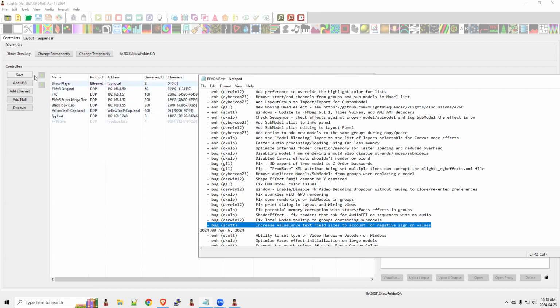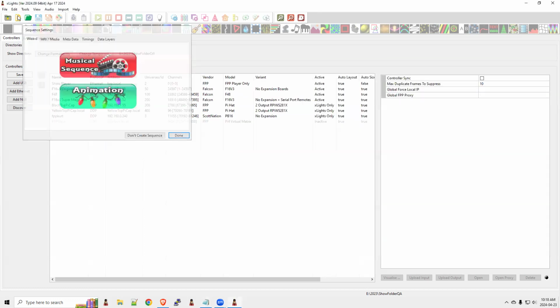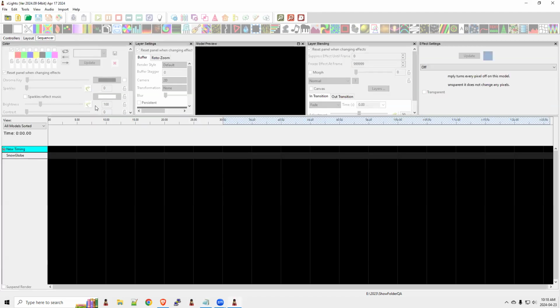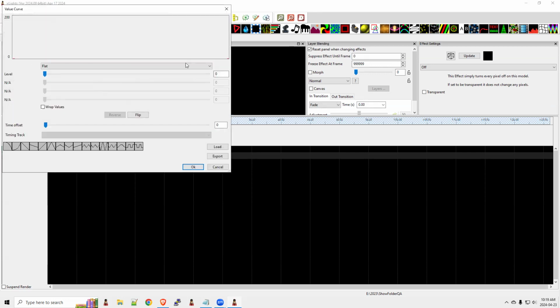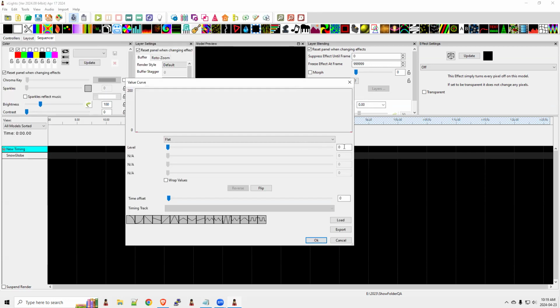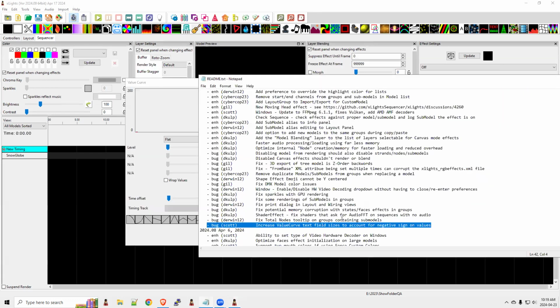Okay, a simple bug fix. Thank you, Scott. In value curves, I think I can quickly demo this. If I create a new sequence, and in any value curve, I don't think it really matters which one I choose, it didn't allow you to say 180.0. It had a maximum of 5 characters. So it would take 180, of course, but that extra fifth character, it would have screamed at you and said, nope, can't do it. So that was fixed.